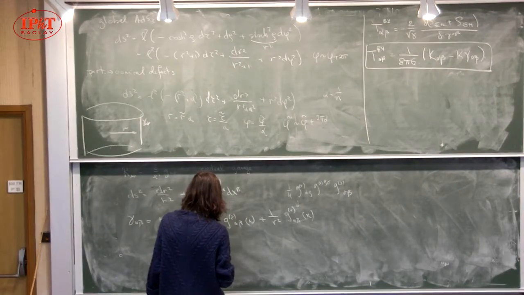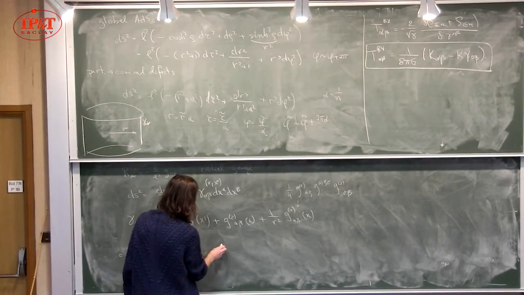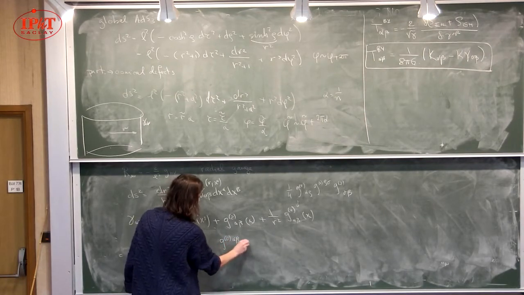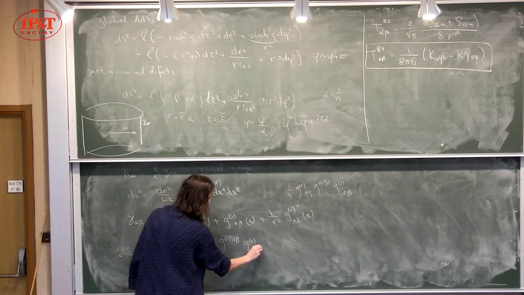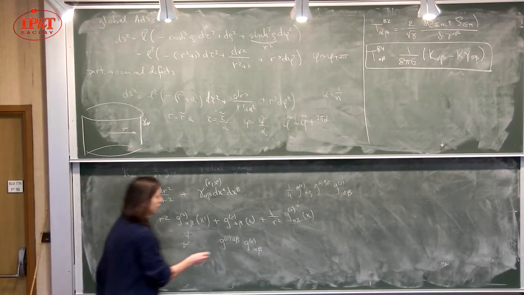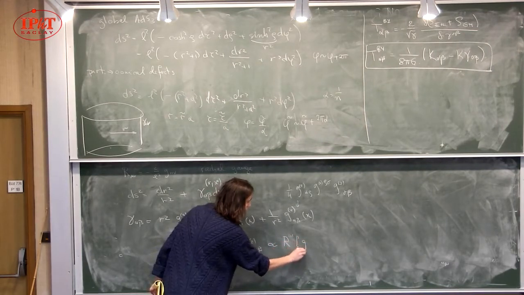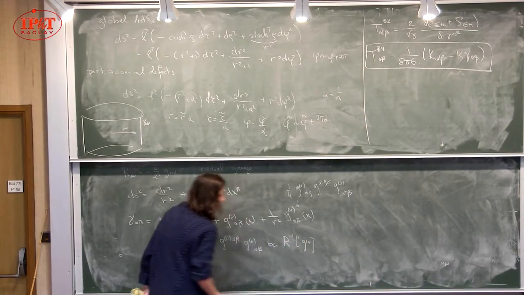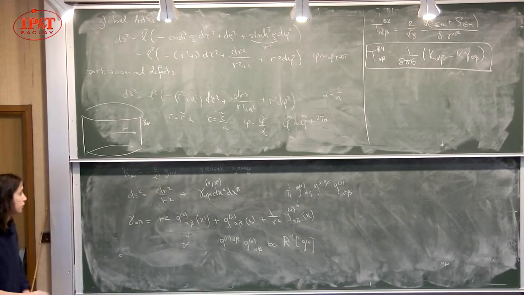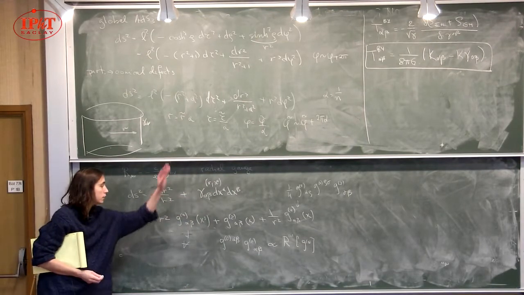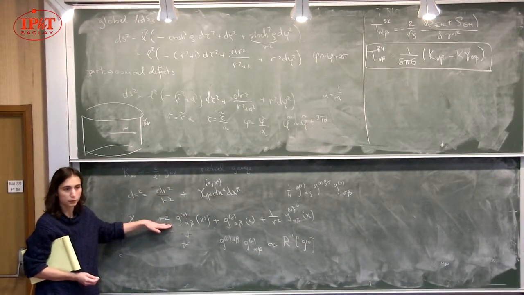Since I didn't do my homework, I cannot tell you what the factors are, but the trace of g2, so I do g0 alpha beta, g2 alpha beta, this trace of g2 is proportional to the Ricci scalar associated to the boundary metric g0. So this g0 is called the boundary metric because it's the coefficient of the most blowing up part of the metric.